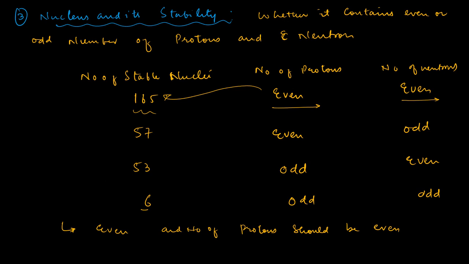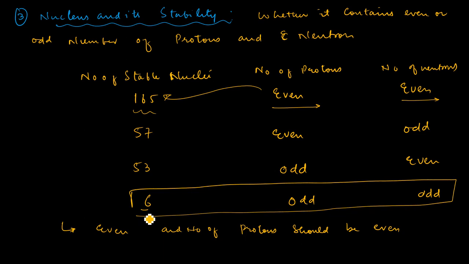So we can say the stability of a nuclide is connected somewhat to the relative number of neutrons and protons. For small nuclei to be stable, we know that protons must be equal to the neutrons for lighter nuclei. However, for larger nuclei, there should be more neutrons. Now, when such criteria are not met, if there are odd protons and neutrons, this will lead to an unstable nucleus. And due to this instability, that nucleus will ultimately become radioactive. So radioactivity is actually the cause of nuclear instability. In the upcoming sessions we will be discussing radioactivity in detail.